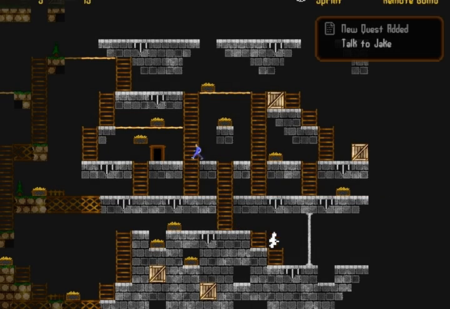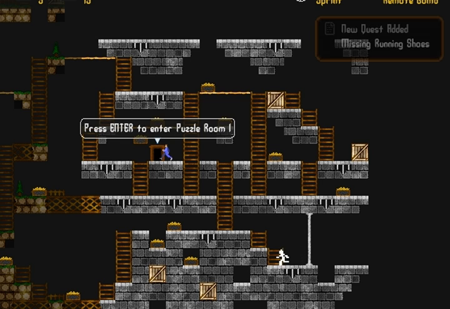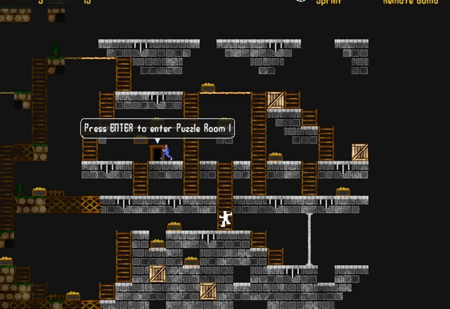So we're going to go into the puzzle room now. This is a new feature. The puzzle rooms are a set of rooms that'll be throughout the game that you'll be able to access at any time in any order, but only if you really want to. And as you complete puzzle rooms, you'll gain new items, experience, etc.